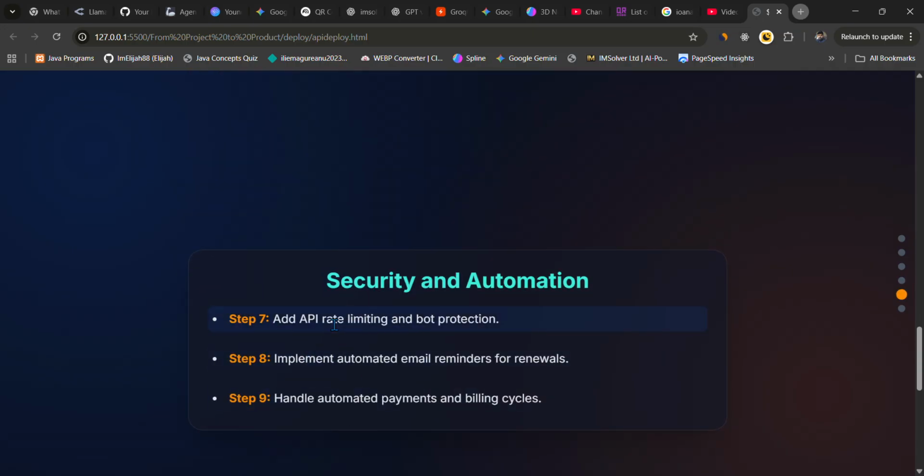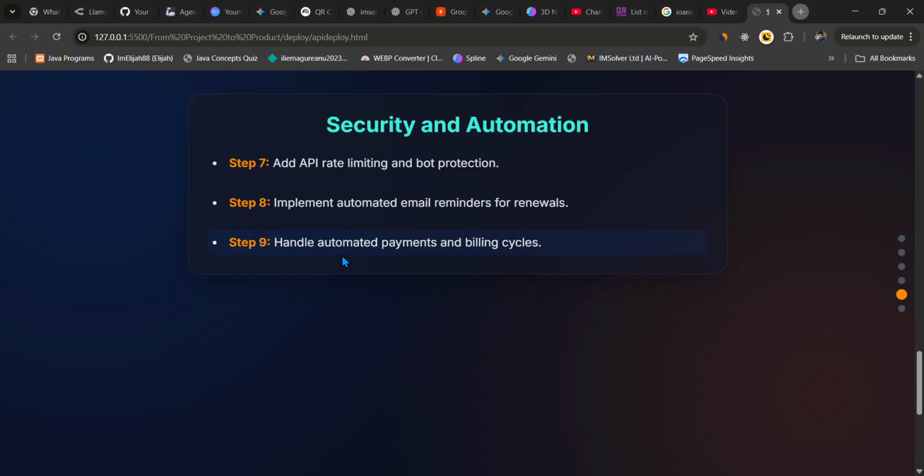And then add API rate limiting and bot protection. Implement automated email reminders for renewals, which is an annoying part, isn't it? But it's nice to see that, oh, my renewal is coming up so that you can cancel it in time.